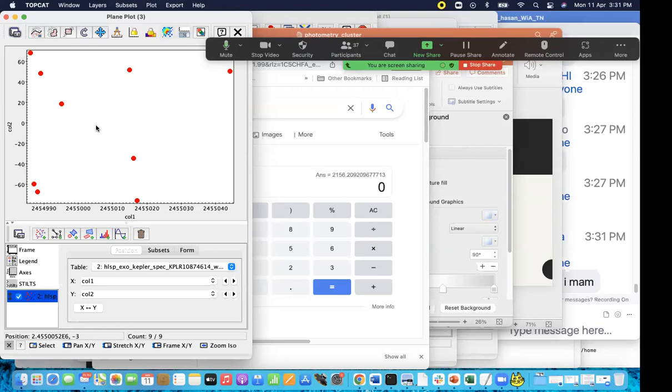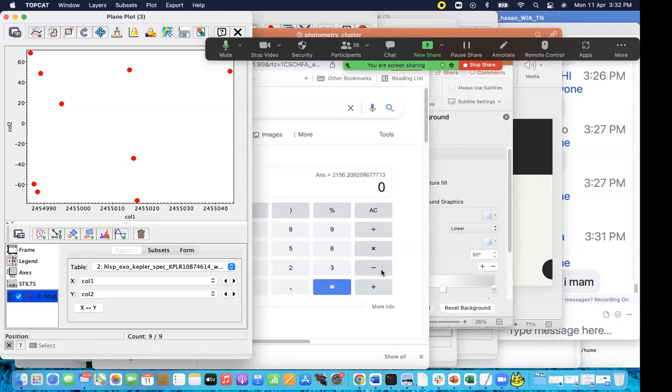So we have to always remember that for exoplanets, if you want masses, you have to have radial velocity data. The other parameters you can get from transits, but for a mass, you need radial velocity data. And therefore, generally what is done, like was done in this case, is that you observe the planet using Kepler data, but then you use a ground-based telescope once you have identified that this is a potential planet, a candidate planet. Then you actually use the spectrograph to observe this planet so that you can get the radial velocity data. And that is essential for you to get the mass of the planet. And I'll soon explain to you why mass is so important.